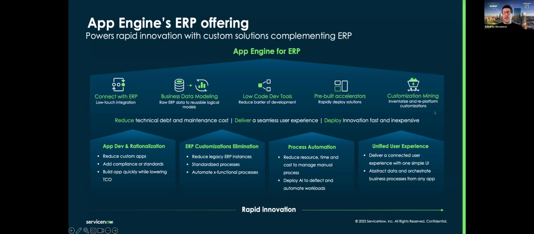And then we have the customization mining, which is a solution that analyzes the ERP system, extracts the customization, whether they are custom tables or programs, and gives you visibility to dialogue with the SAP team. It gives you also a score on the candidates that are suitable for migration to a low-code platform. Okay, so it's a collaboration tool with the ERP team to say, okay, these are the customizations, these are the top candidates that ServiceNow thinks we have a good solution, we have good data in the platform, that you can remove from the ERP system, you can clean the core, and you can have a low-code platform to handle in the future.